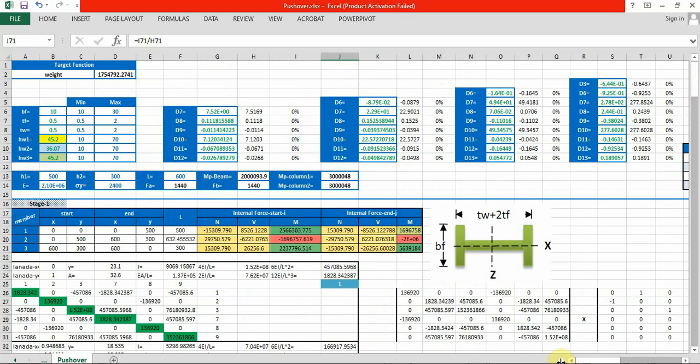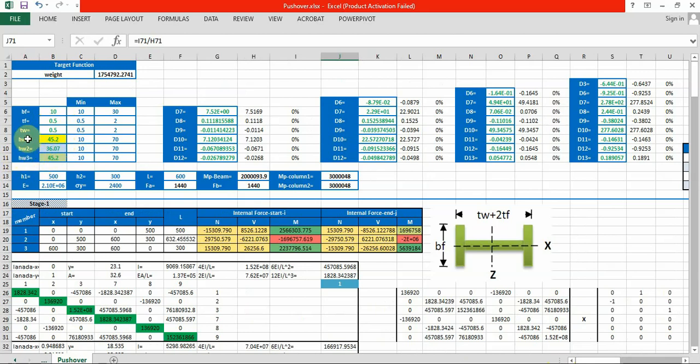You can use it with different methods, such as inverse matrix or any conditions you like. I used the section properties BF, TF, TW, H1, HW1, and HW2.